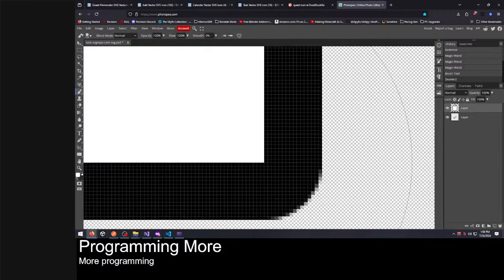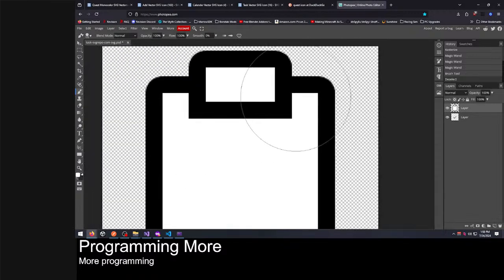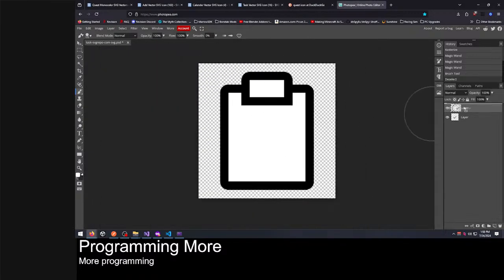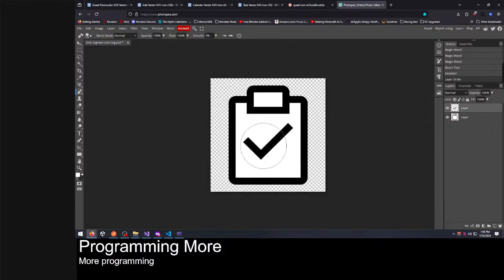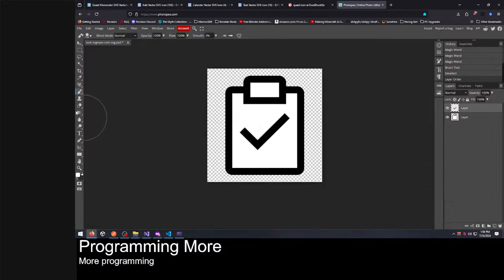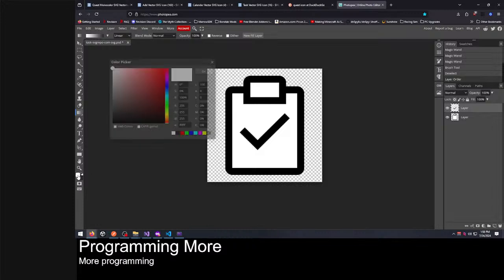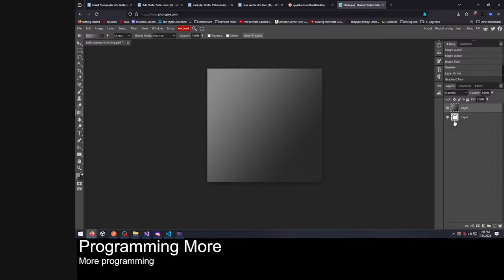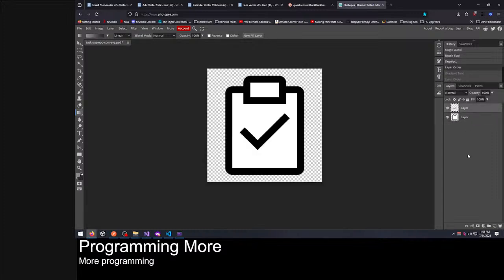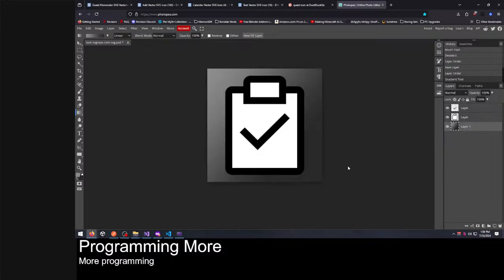Deselect it and make sure there's no... Yeah, that looks good. This goes above that, and then we're gonna do a gradient of just sort of a brighter gray to a darker gray, maybe. We want that to be on a new layer that's below all of them.